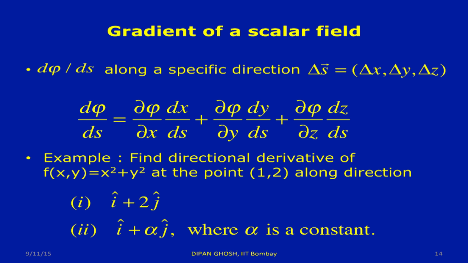So the directional derivative of the function phi along this direction, delta s, is given by the standard formula, that is d phi by dx. This is something which your students would have done, that this is partial f with respect to x times dx by ds. And since phi depends upon x, y, z, you take all the three. Just to give you a small exercise, find the directional derivative at the point 1, 1, 2. I have given the direction, let's say, i plus 2j. That's the field that I plotted in the beginning. Don't worry about that. I'll come back to that point.